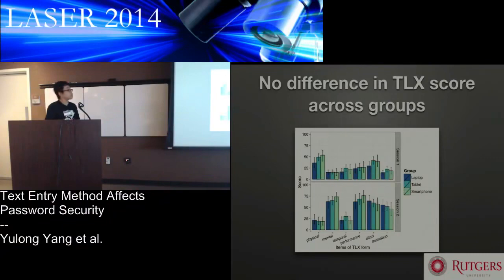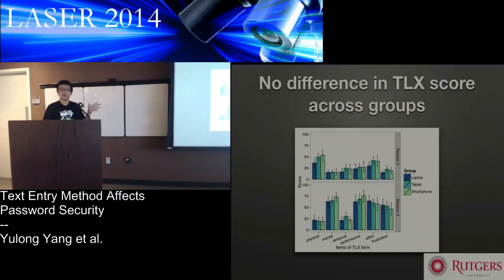Now, the next slide is a graph of the TLX score. The TLX is the subjective task load assessment form we used in both decisions. You can see the upper graph is for decision 1, the lower graph is for decision 2, and each of them had 6 different individual items. The 6 individual items are correlated, and if you examine each of them closely, most of them are also similar.